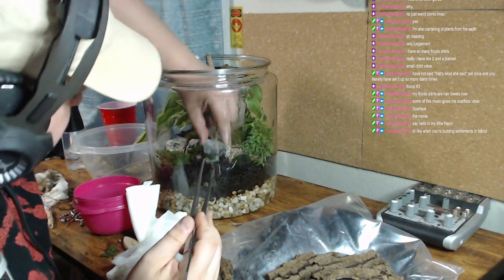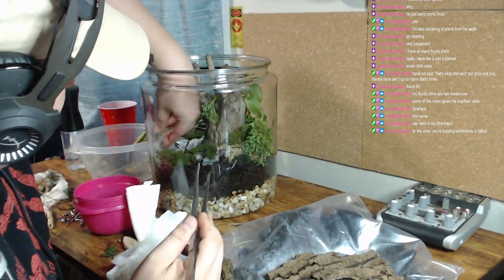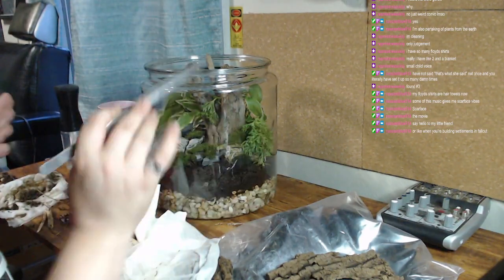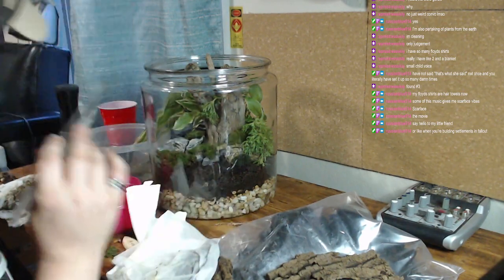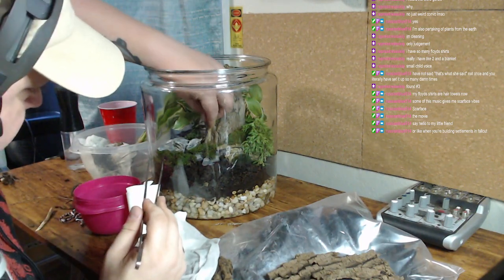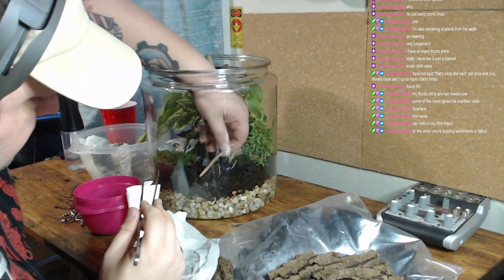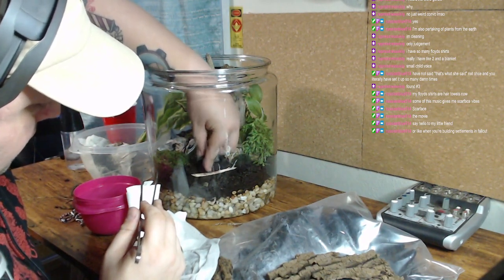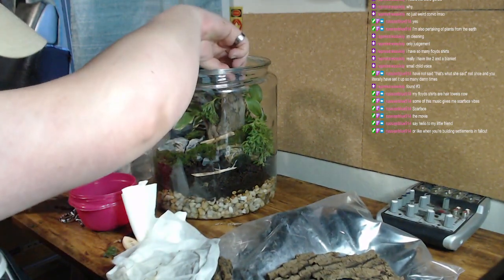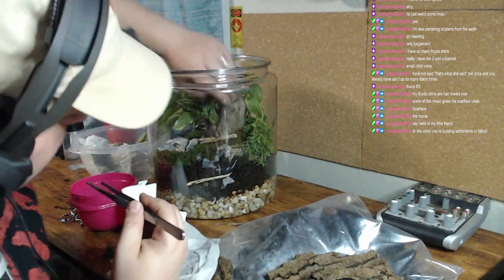Now this, if this all works out well, this terrarium will change completely in the next month or so. I don't know about the plant back there, this thing here. I'm not too sure about how it's going to survive. It might. All right, now we can put some more of this limestone in there. Or not limestone. Not the moss, thank you, but the moss. We need the moss.